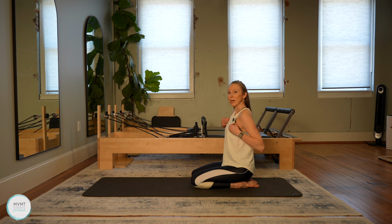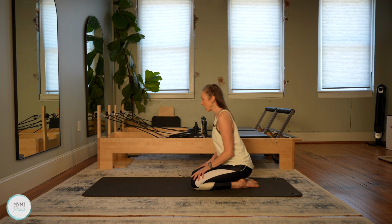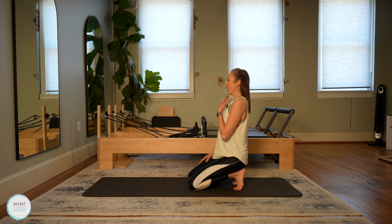All right, so you're in a low kneeling position. We're just going to start to engage the lower body, glutes and hamstrings here a little bit. So I want you to tuck your toes under if you can, if that's comfortable for you. And we're going to send our arms forward.